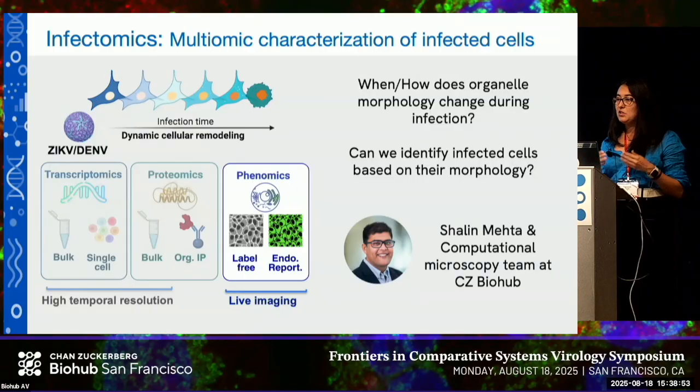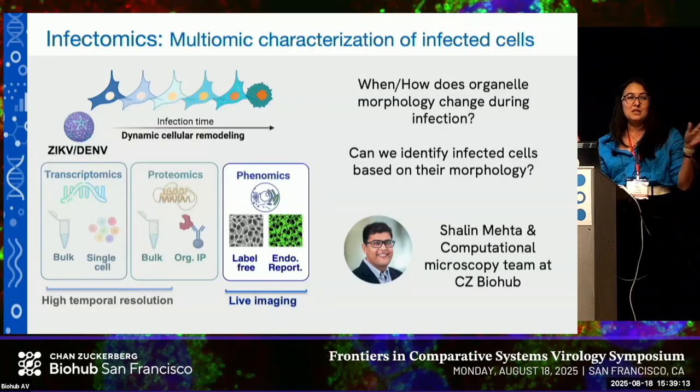We talk to Shalin to see which are the best tools to answer those questions. We design the experiments together. We analyze the data together. And then we iterate very quickly to generate the best data that is going to serve our models and give them true predictive power. So I just want to highlight that this is, again, I hope, the future of many other collaborations where we have these very dynamic interactions between multidisciplinary teams.